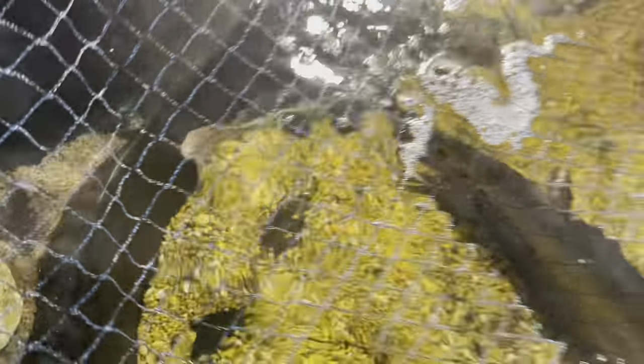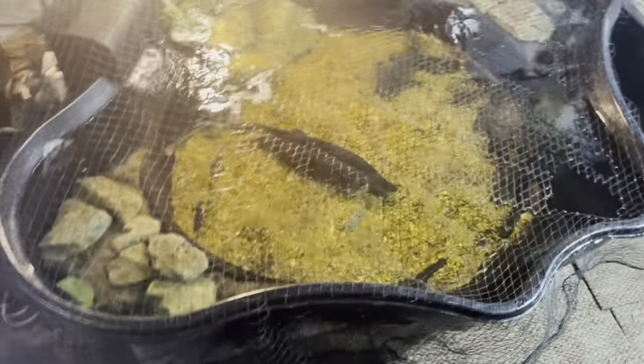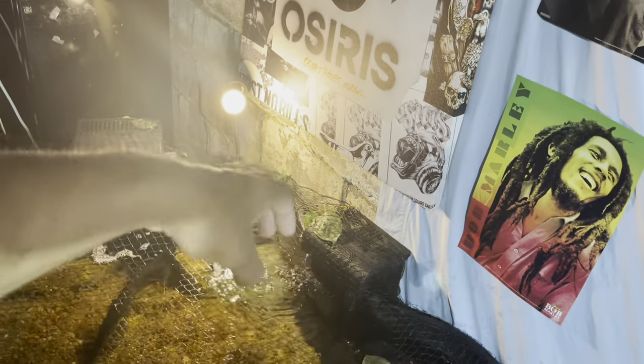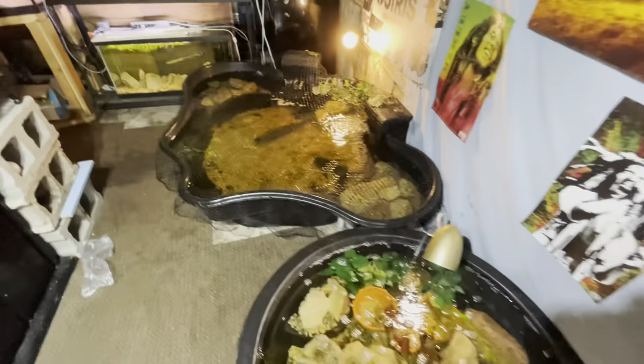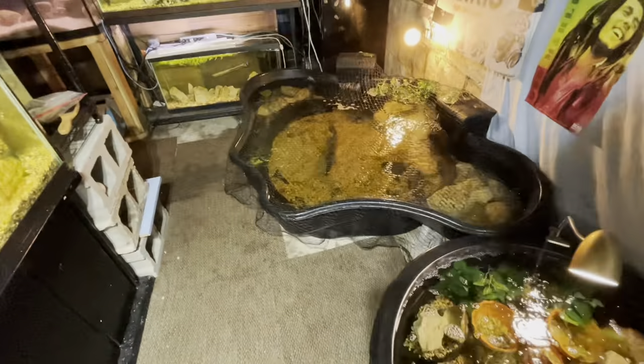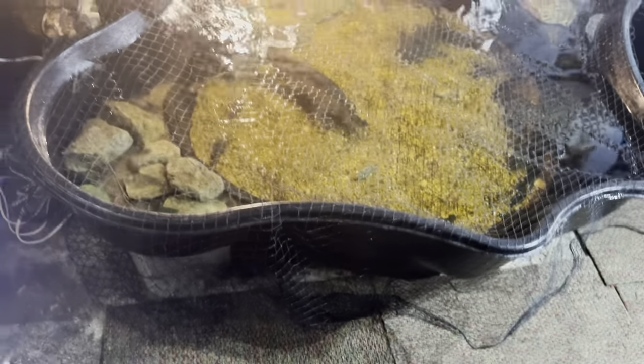You can still see the clown knife, you can still see the pleco, and the red tail is down there too. I'll leave it like this — at night it gives me peace of mind. I'll put a rock on this side and pull it down, and it's clipped on the other side so it's not coming up. I can always move the front to feed or film, and then put the net back on at night. It's really not bad at all — I think that's a W.